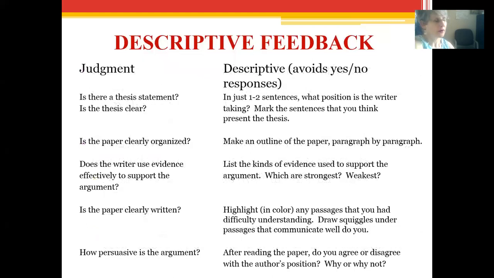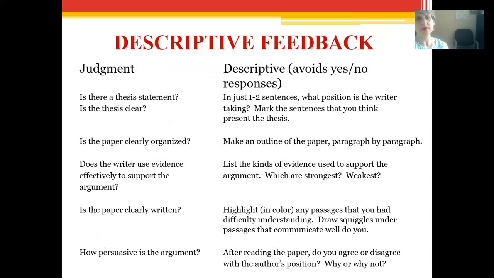So an example of a judgment question is, is there a thesis statement? This is something that I used to do all the time. I'd say, is there a thesis statement? And they would write yes or no. And honestly, you have no way of ascertaining from that whether or not the reader knows if there's a thesis statement or not. They could just write yes, but you're not asking them to prove it. Or, is the thesis clear?